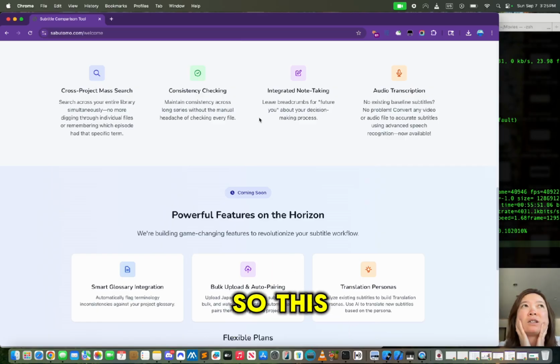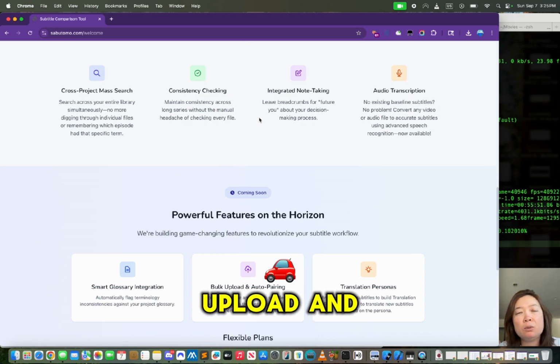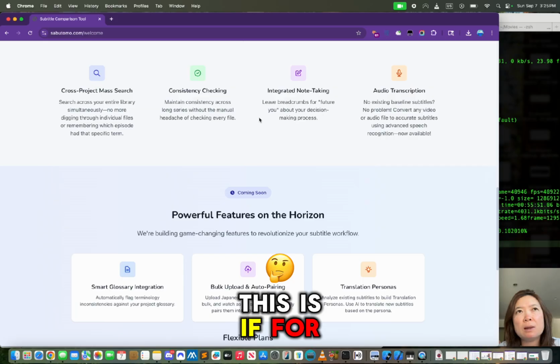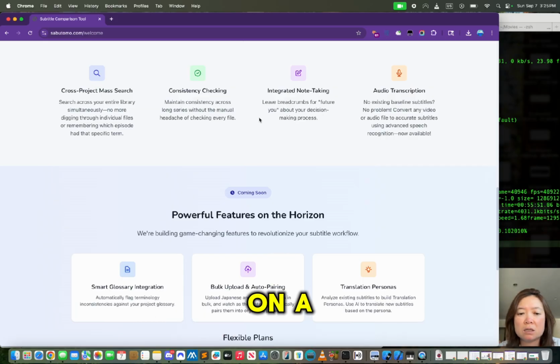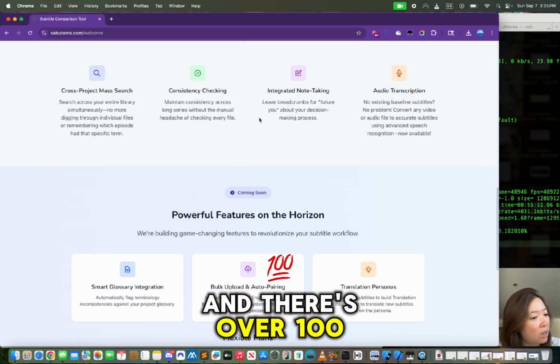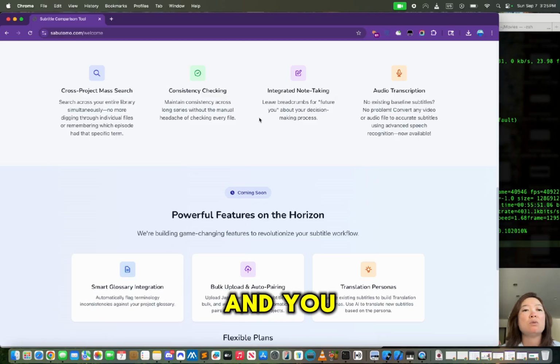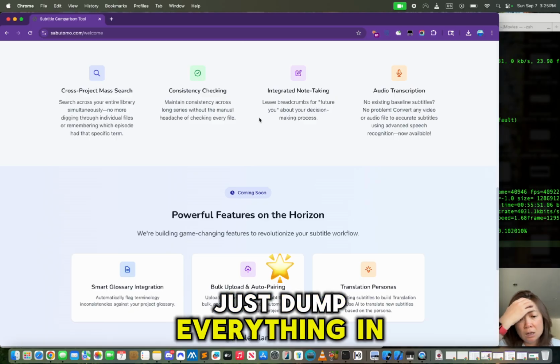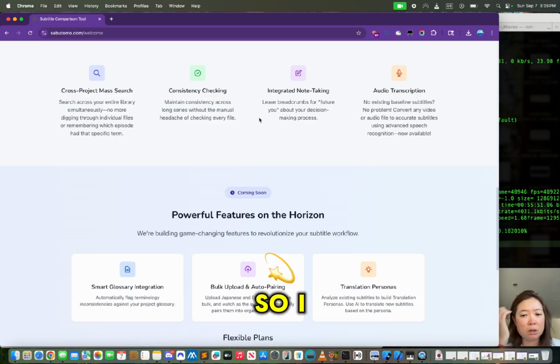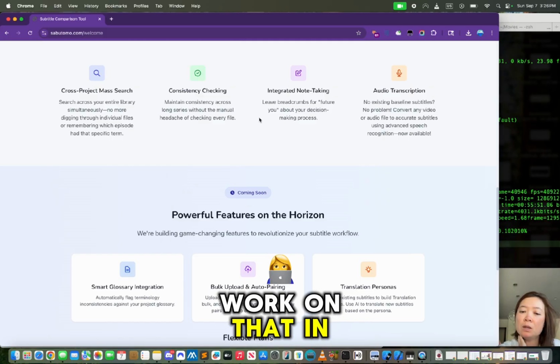So this can go either way, right? And then the bulk upload and auto pairing. This is for multiple episodes. What if you're working on an asadora with over 100 episodes and you want to just dump everything in? I want to work on that in the future.